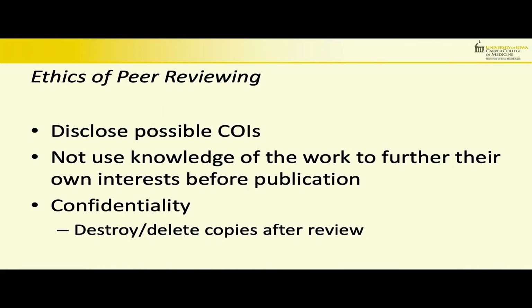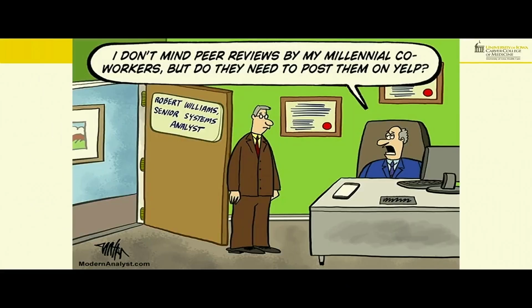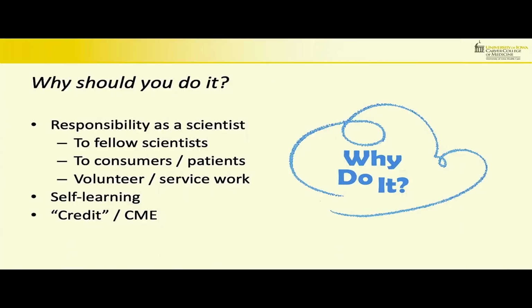And related to that is confidentiality, right? So as reviewers, again, we have knowledge ahead of time of this study and the results of this study. And it is our responsibility to keep that confidential until it's published. And we should destroy all copies that we have or delete copies of the manuscript after they've been reviewed. This is just to make the point that we should not be announcing our peer reviews on social media.